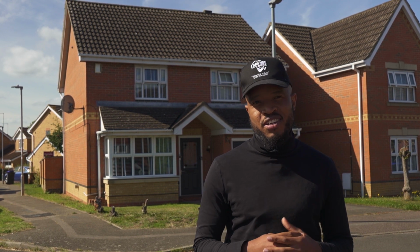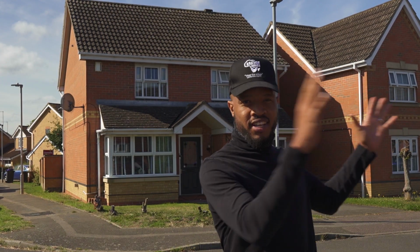This is a rent-to-rent property where the rent was £850, the bills around £450, so therefore our outgoings in total about £1,300, but we're getting revenue of over £3,000 based on this being a serviced accommodation unit. So as a serviced accommodation property, this one was generating over £3,000 in revenue, and this was based on contractors that were working in this area.